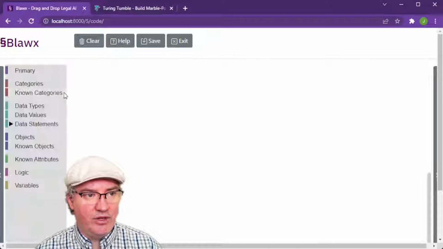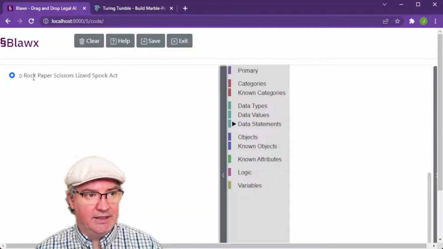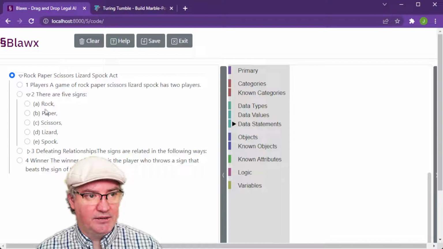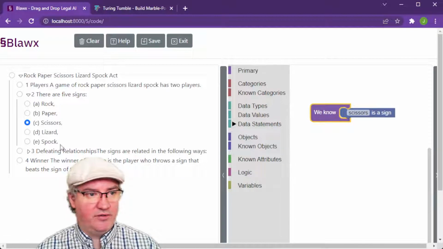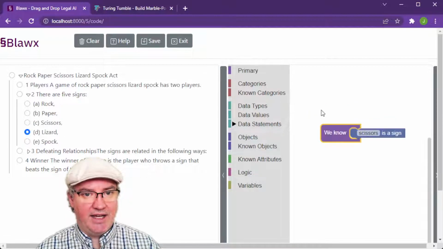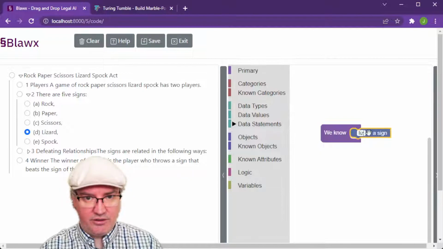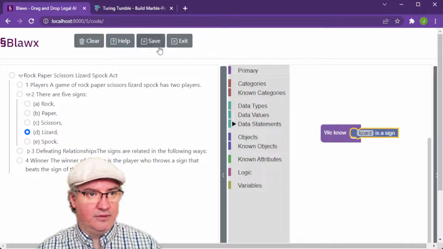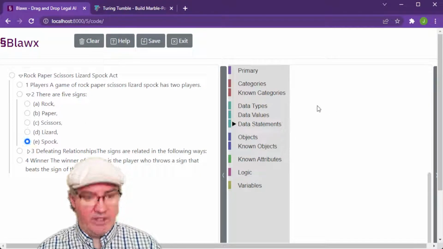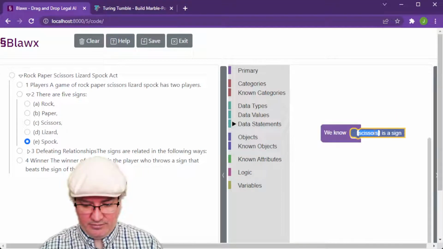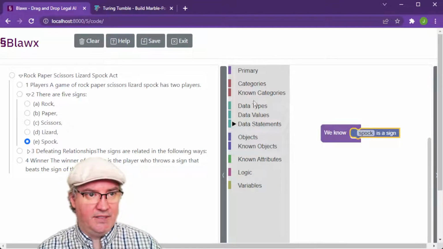You can now go into your code editor and the new sections of your act appear. No code yet. So let's grab this block from scissors. We can add it to lizard. Save that. And we can add it to Spock. And save that.